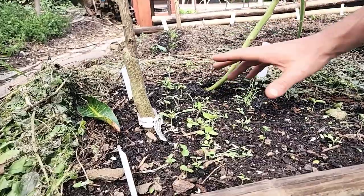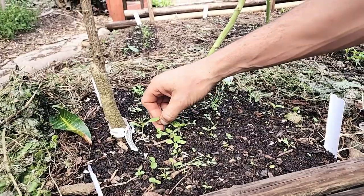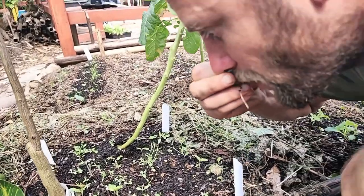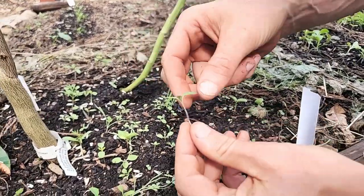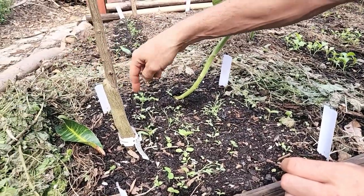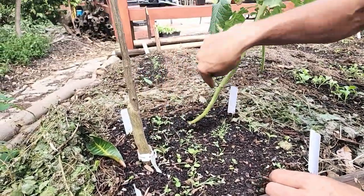This is the flower mix, and you can see quite a few different things popping up in here. This one's a little bit trickier because you won't be able to easily tell weeds from seedlings. I can tell you this is a tomato — I'm going to take that out. You can tell it's a tomato because it smells like tomato. You can crush a leaf and really tell; it's also got a fuzziness to it. Here's another tomato — I went and pulled those out. This one has no fuzziness, so that is the flower mix. This is a one-by-one little patch of flower mix.